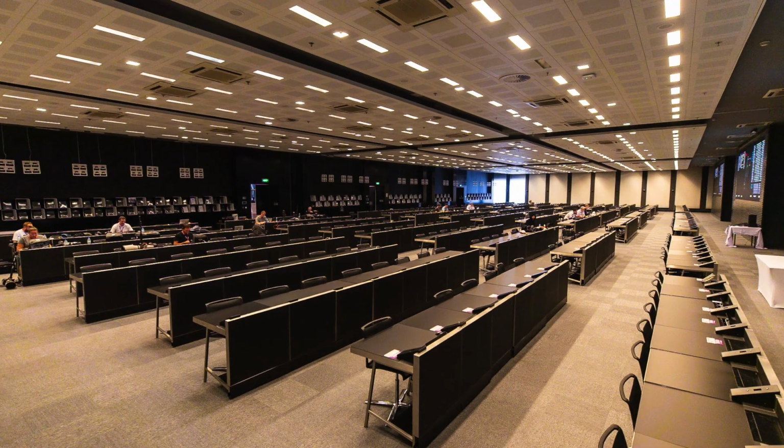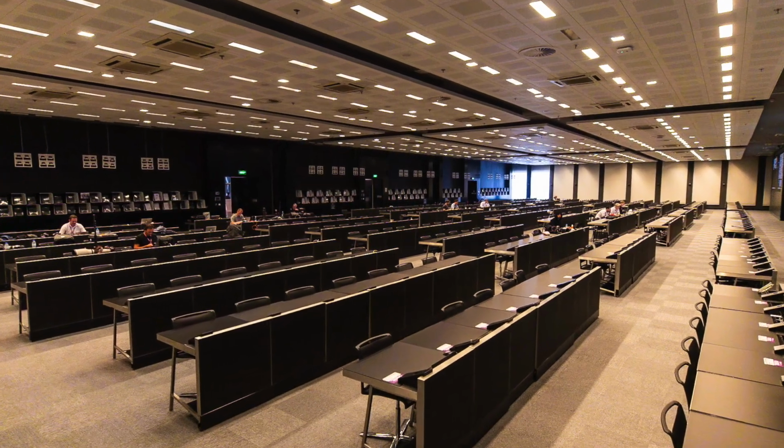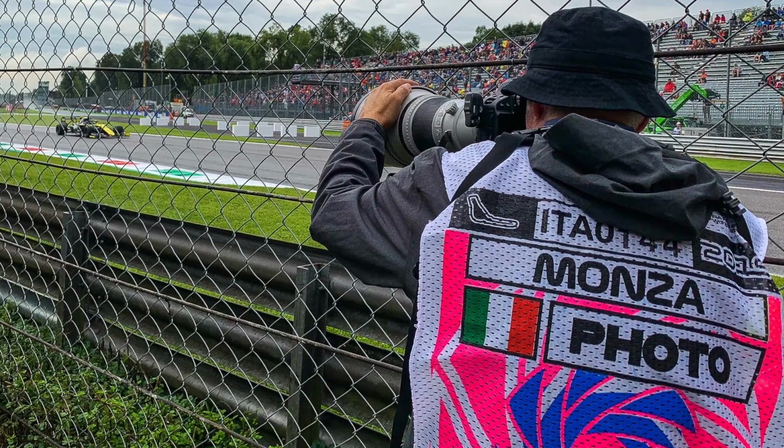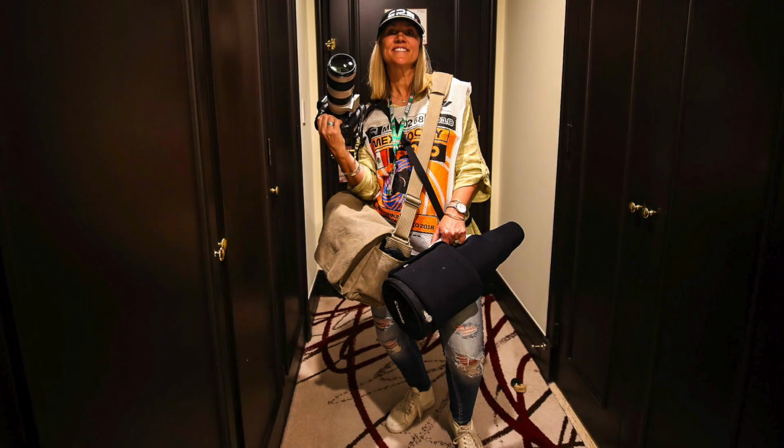So the media centre is set up, you get appointed a desk, we get internet, which is normally high speed, we get a tabard, and the tabard is to identify us out on track. We're also allocated a parking area, and we get a parking pass to stick on our car, and that's very important because we carry a lot of kit, and it's nice to be able to park reasonably close to the media centre. Where can we shoot around the track?